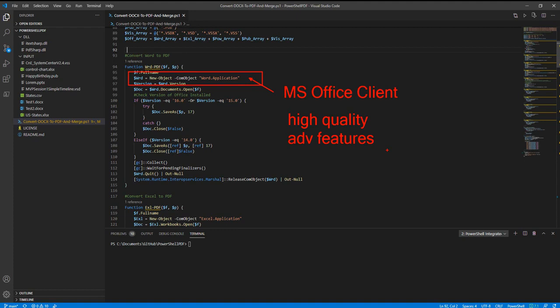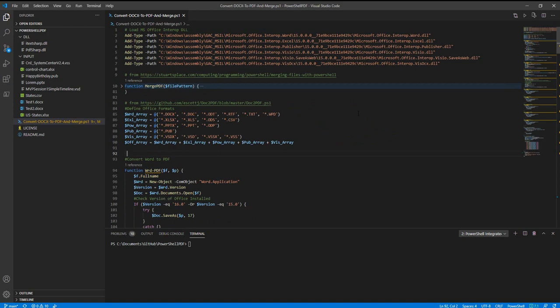And today we're running this on a Windows 10 PC. You could run this on a server operating system, install MS Office, and do the same thing. But this does have a dependency on the Office client. The version we're running is 365, latest and greatest. So here's all the paths for the GAC as to where it can get them from the global assembly cache. And as long as it loads those DLLs and it can invoke the COM objects, then you're ready to go.